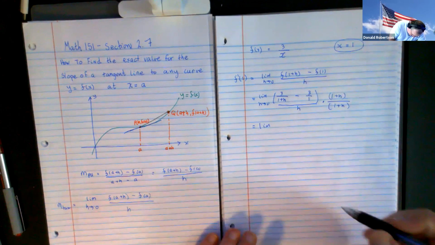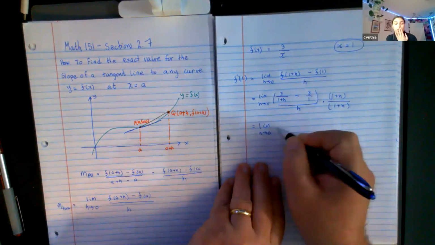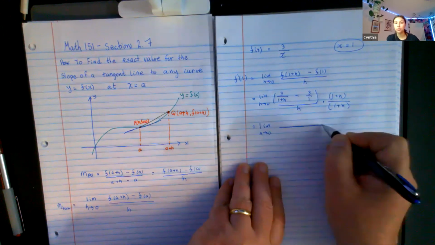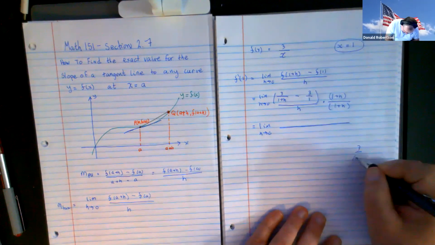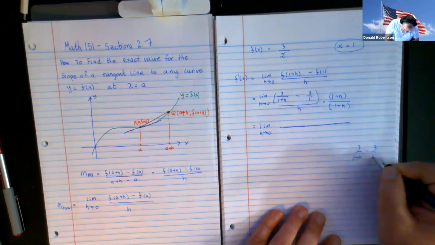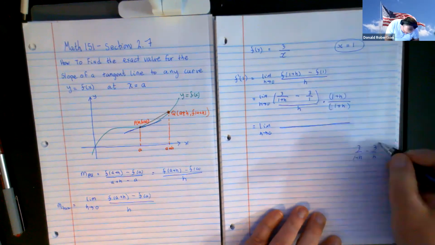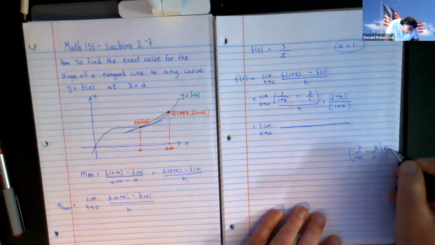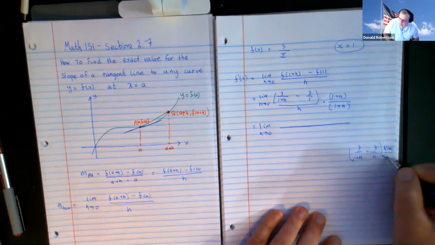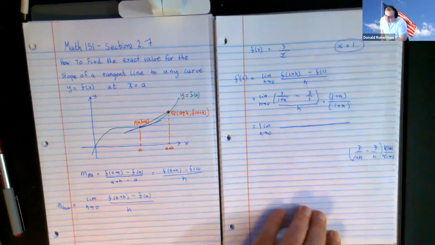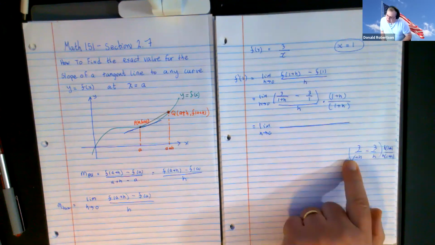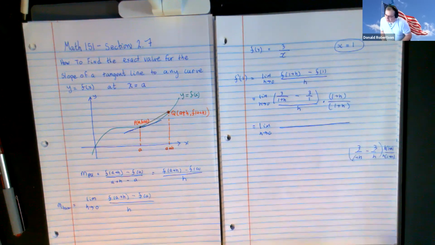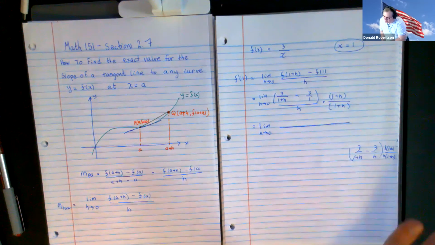It's going to be the limit as h tends to 0. Wait, if it was 3 over h, what would it be? Yeah, if it was this guy, say take away that guy, the version I would use would be h times 1 plus h. See, the h takes care of this guy and the 1 plus h takes care of that guy, but I need both of them to take care of both of them. So you can't do it with just one on its own, you need both together, right?